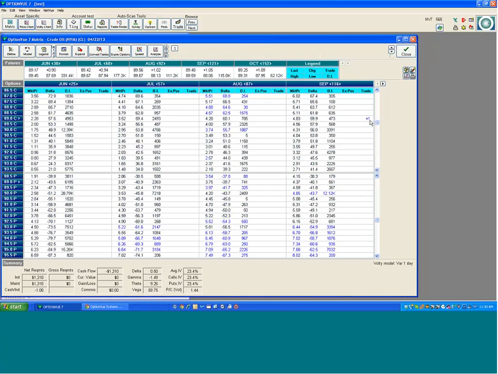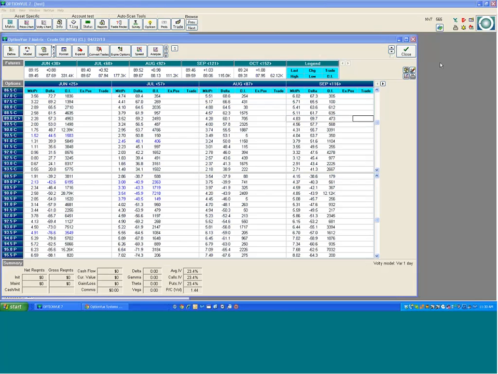Okay, I see a question here. How about doing the reverse calendar after earnings on a stock like Apple or Google, a high-priced stock? Well, that's probably theoretically a reasonable thing to consider doing, because a reverse calendar will give you the concave upward performance curves that can benefit from market movement, and it will give you a negative vega factor that will benefit from a decline of implied volatility.